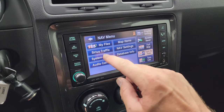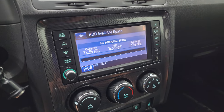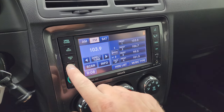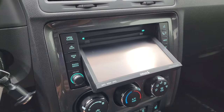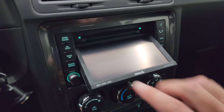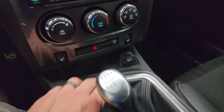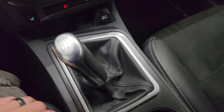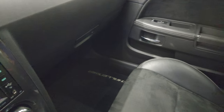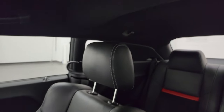You also have a hard drive on this radio where you can store music and pictures, and it has 16 gigabytes worth of storage area. It also has AM, FM, and SiriusXM radio capabilities. You can also play DVDs on there, and that's your CD player when the vehicle is parked. Down here you have your climate controls, heated seat buttons, hazard lights, and your electronic stability program button, and the 6-speed manual transmission. The passenger side floor mat and seat are in fantastic condition. I don't think this car has ever been smoked in — it smells very clean inside, and the headliner is in great shape as well.